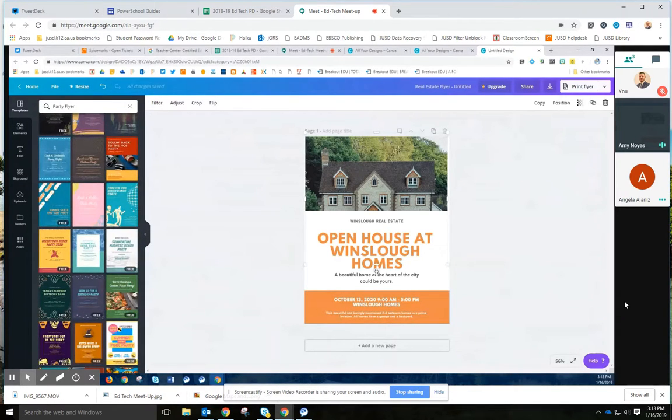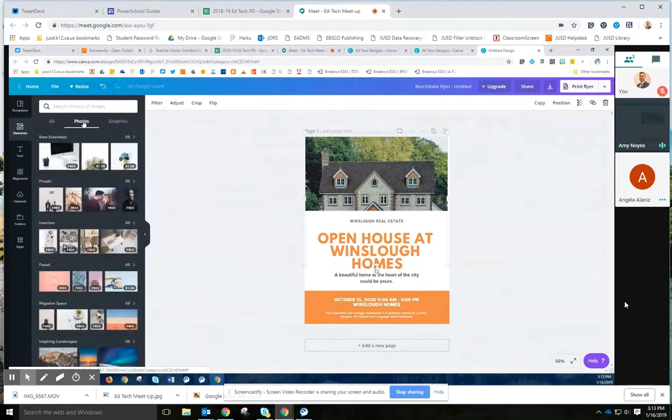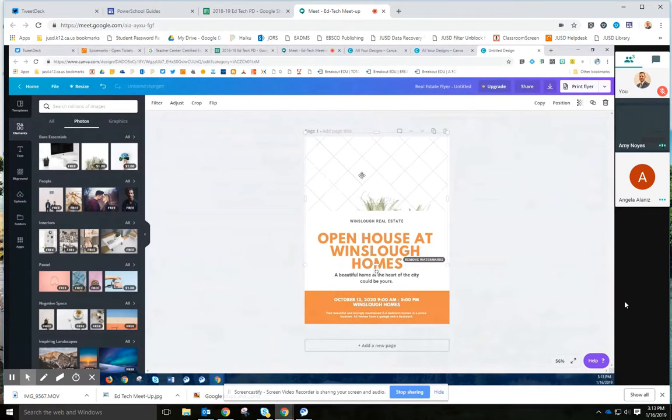So what I'm going to do is look for a picture here. So I'm going to go to Element and go to Picture. And if I come to Photos, you can see here, like this says free and this says $1. It'll always show you in the bottom right-hand corner. And let's say I bring this picture in here.